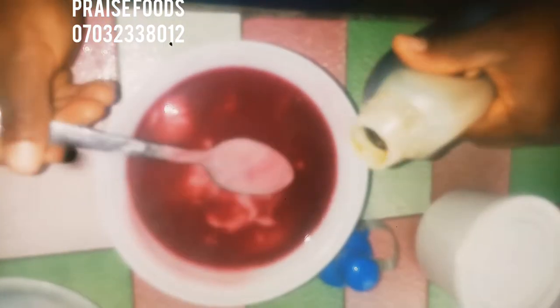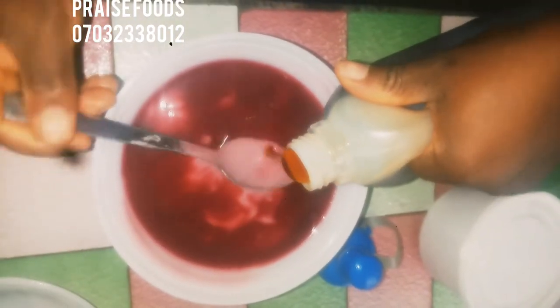Put my sweetener. Actually, I'm using honey. Add up my honey to it. Stir and enjoy.